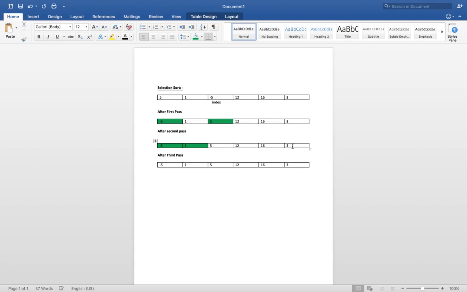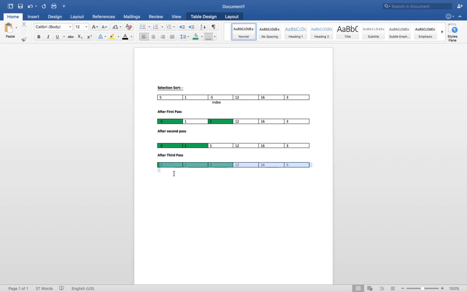So my index will come to the 3 and then I will try to figure out if any data, any data which is lesser than 3, in this area, only in this 4 index. So I don't have, right? So I should not bother for whatever I have already sorted. Now I should bother any data which is less than 3 in this 4 indexes. So I don't have. So what will happen is 3 will come here and 5 will go there. So now till here is sorted. 5 is sorted, 1 is sorted, 3 is sorted, till here is sorted.